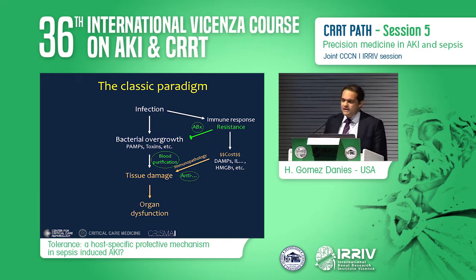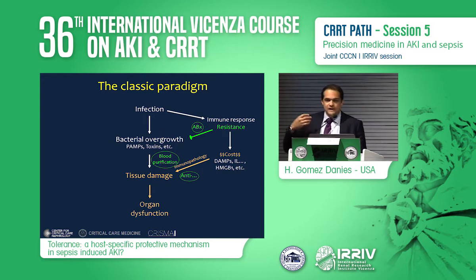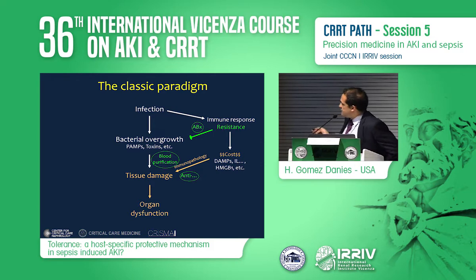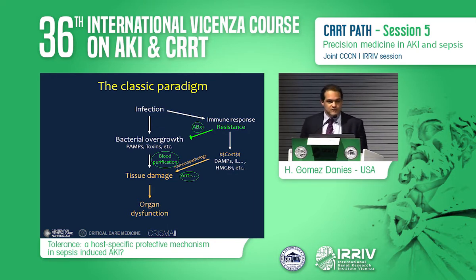However, we also know that this doesn't come without a cost. And that cost is essentially the production of a lot of cytokines, damage-associated molecular patterns that necessarily also cause damage to the same host that is trying to protect, correct? And this has been called collectively immunopathology. And we have adjuncts to try to boost those mechanisms of defense. And you probably are aware of many, many trials trying to, again, enhance the capability of drugs that can actually limit the injury that the immune system can potentially cause to the host.